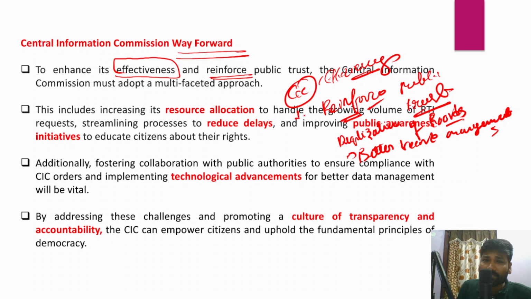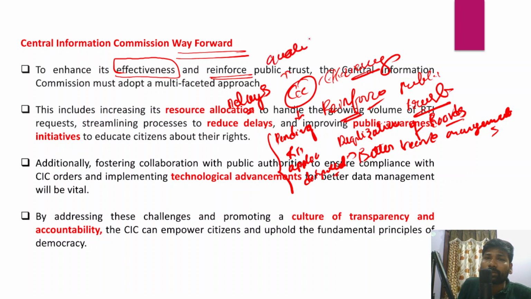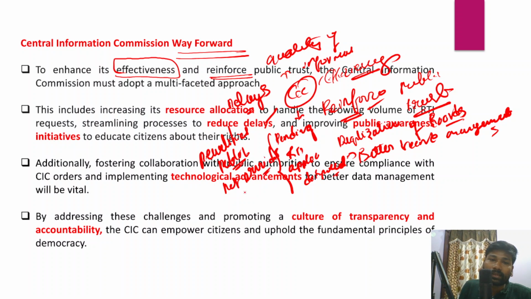And at the same time, the pending RTI applications should be disposed of. Along with disposing of the pending RTI applications, there should be no delays in providing information, and the quality of information should also be adequately increased, and penalties should be strictly imposed on the public authorities who do not provide information to the concerned parties within the time frame. So all these things must be done.